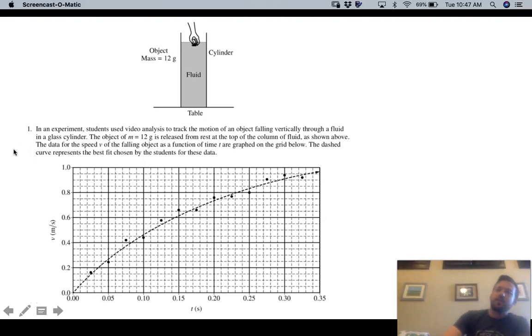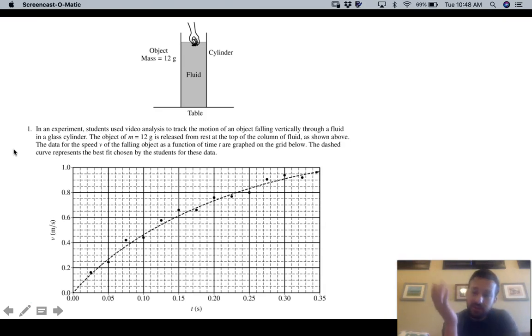Hi guys. Okay, so I am doing number one from last year's free response AP Physics C exam. Remember, this year's exam will be 45 minutes and it's going to be all free response questions. So they're usually 15-minute free response questions, so I'm assuming what they're going to do this year is give you three free response questions. If I hear something different than that, then I'll let you guys know, okay? So you should have already attempted this free response question and then come and watch the video.